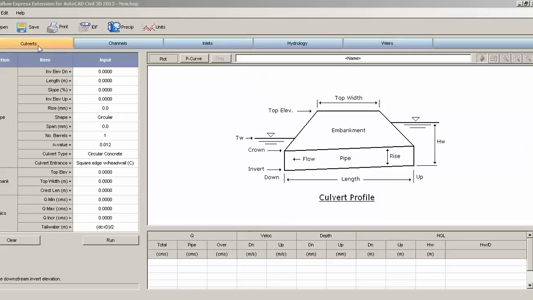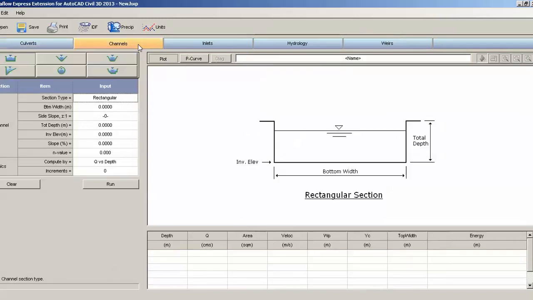There is a culvert here, and there is a channel, inlet, and hydrology stuff. You can design the hydrology stuff from here. There are the weirs for the hydraulic jump, if you need to calculate the weirs from the dam. I'm interested today in the channel, so go to the channel.